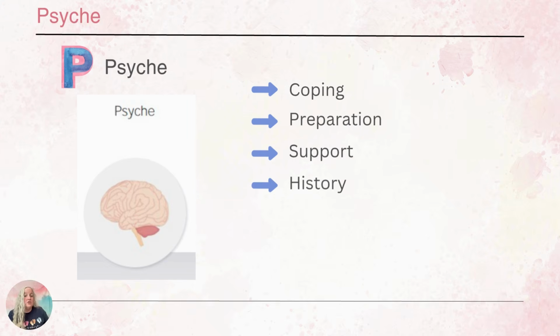History. If she has a history of sexual abuse, that can play a role in this here. If she had a traumatic birth last time, a lot of different things can affect how she's coping. Is she able to relax? Is she tense? All of these things contribute to her psychological response for labor.